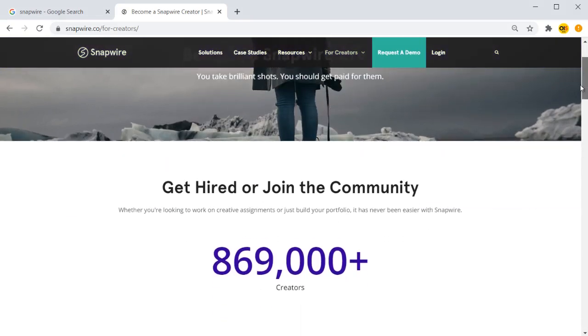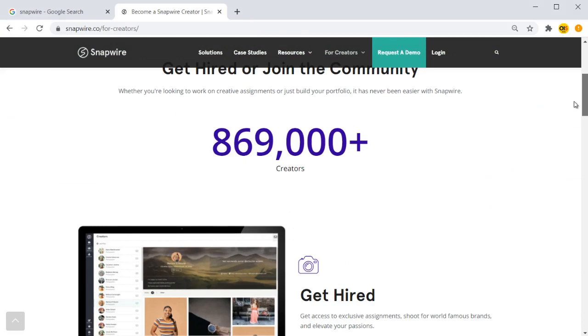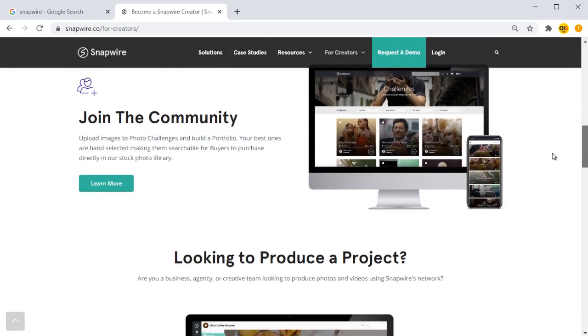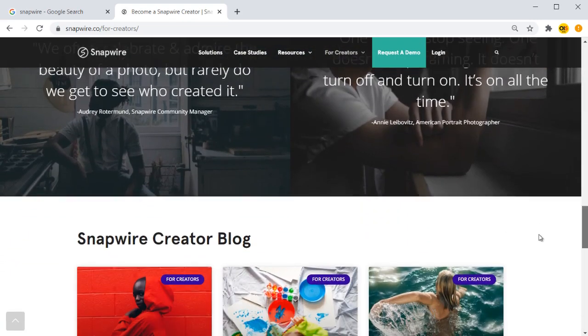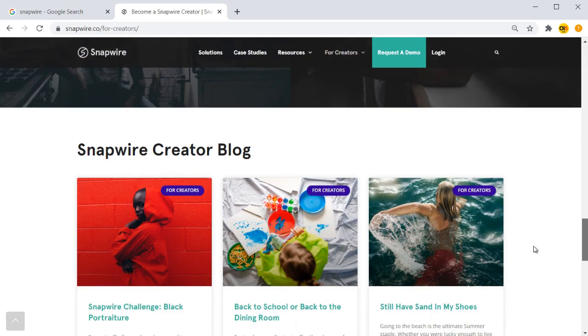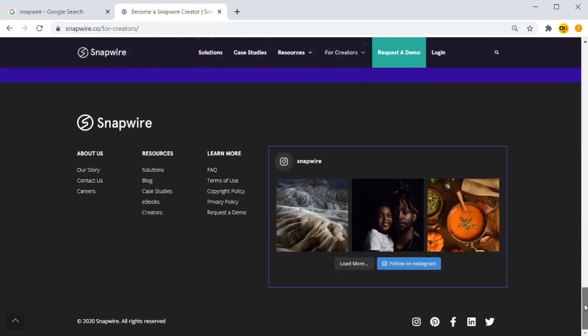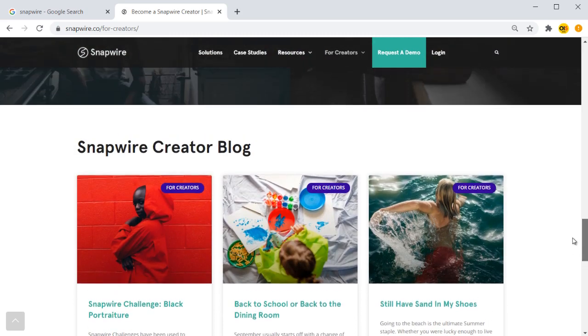This company provides a platform that connects photographers with companies and brands around the world. So, to earn money, you can sign up totally free as a photographer. Here, you can earn money with your photos in two ways. One way is that you simply upload your photos from your smartphone and just wait for buyers to purchase directly from your portfolio. Every time you make a sale, you will not only make money, but you will also earn points to level up and make better money as your talent grows.